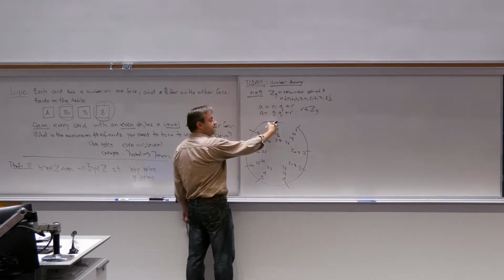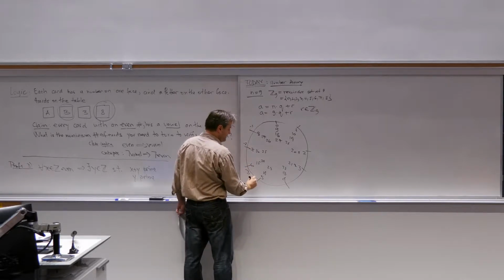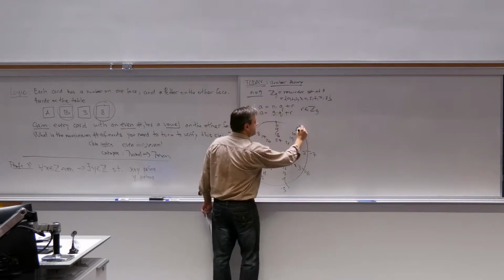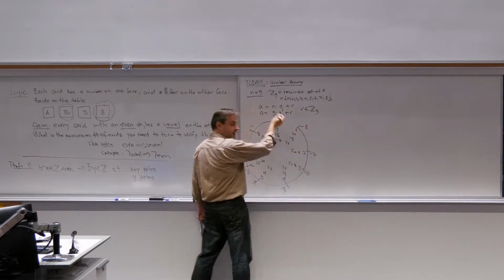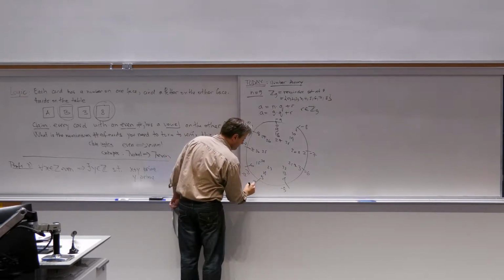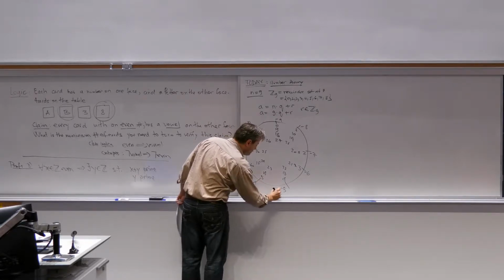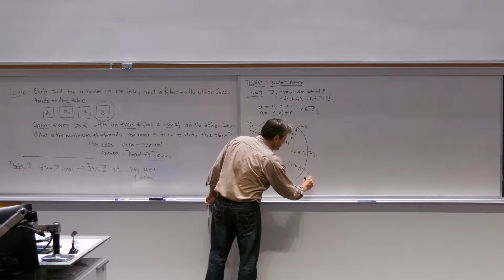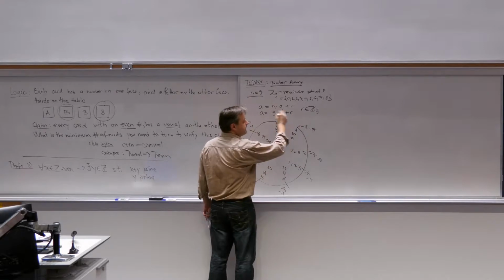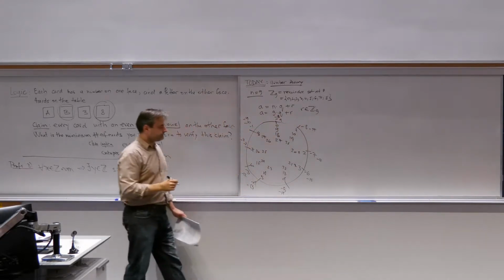On the negative side, if I want to go left side of 0, I get minus 1, minus 2, minus 3, minus 4, minus 5, minus 6, minus 7, minus 8, minus 9, and I can keep going. Minus 10, minus 11, minus 12, minus 13, minus 14, minus 15, minus 16, minus 17, keep going to minus 18, right? Minus 19, so on and so forth.